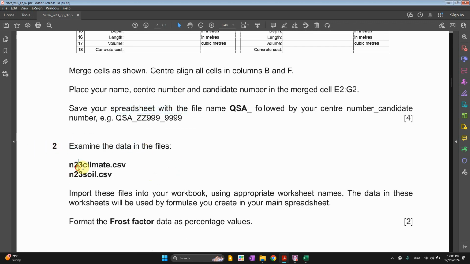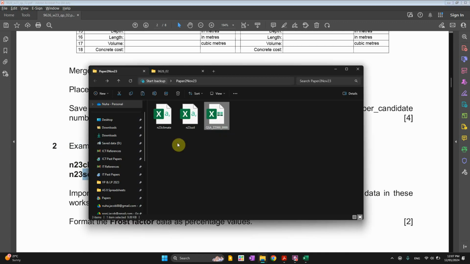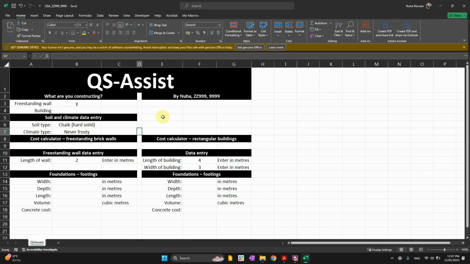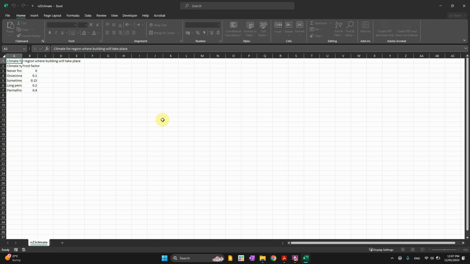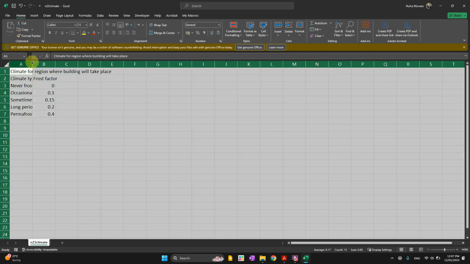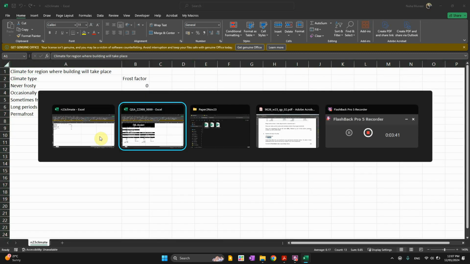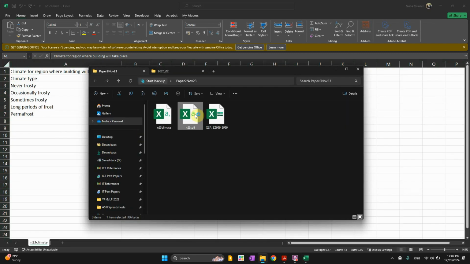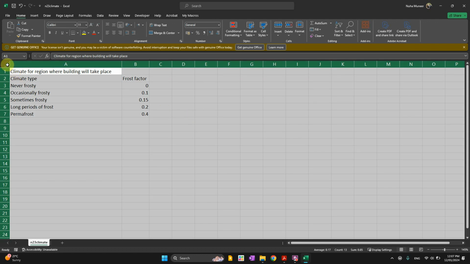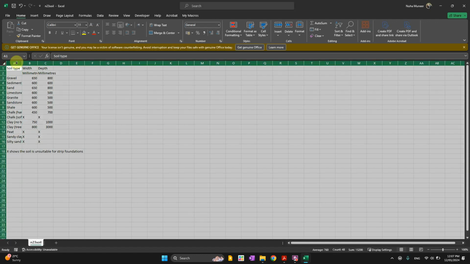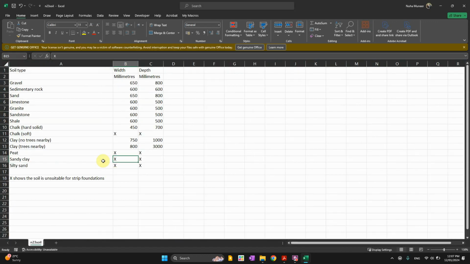Examine the data in this file. So open these two CSV files right now. Let's go ahead and examine these first. You have one file that is called soil.